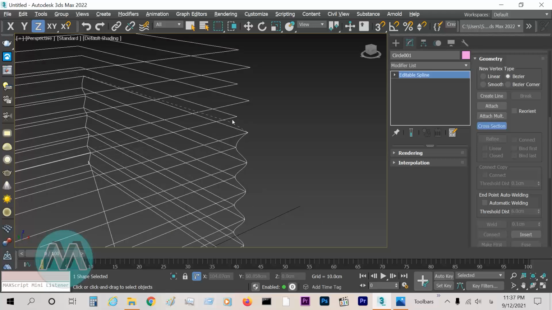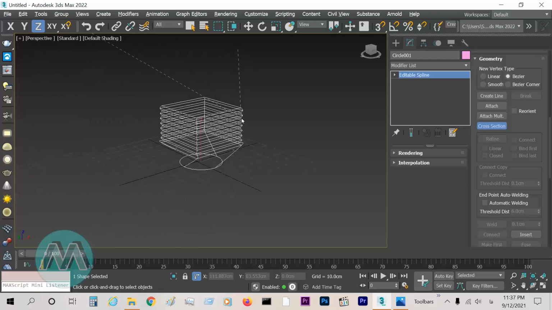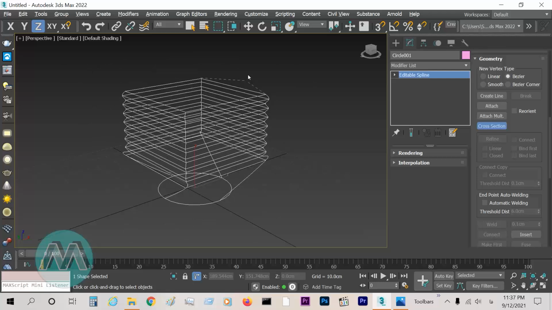Okay, here and to end. Okay, I finished them, so I press the right button of the mouse, and end the cross section tool.